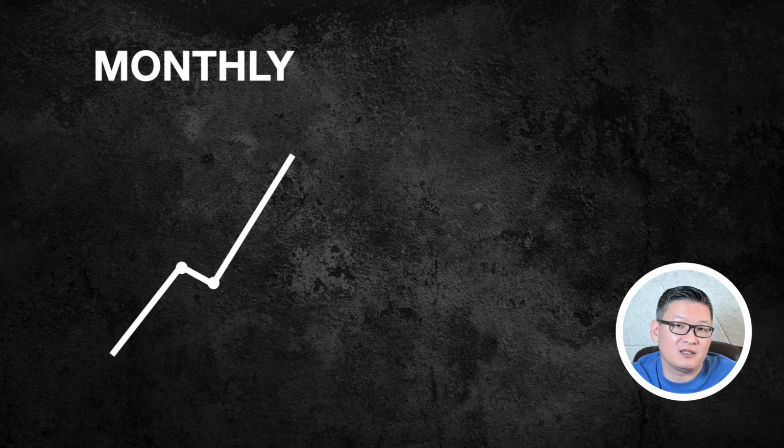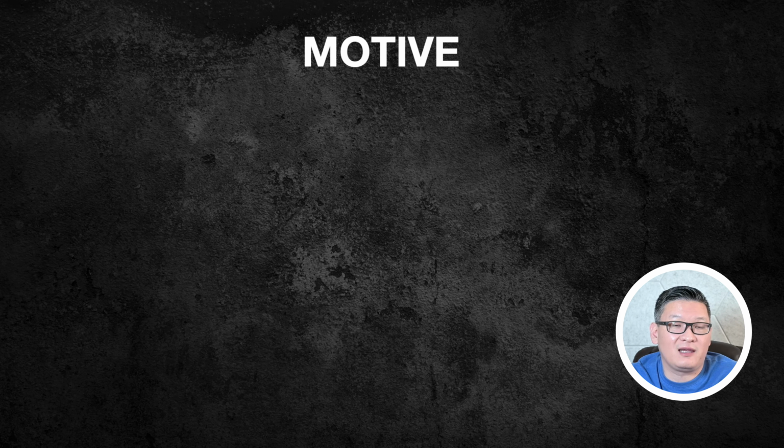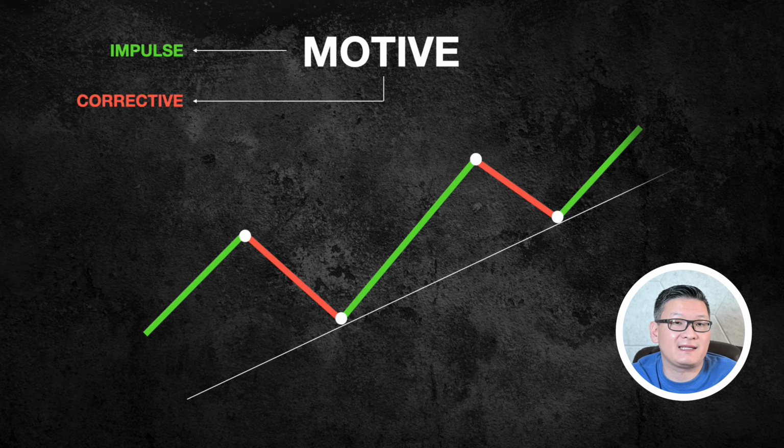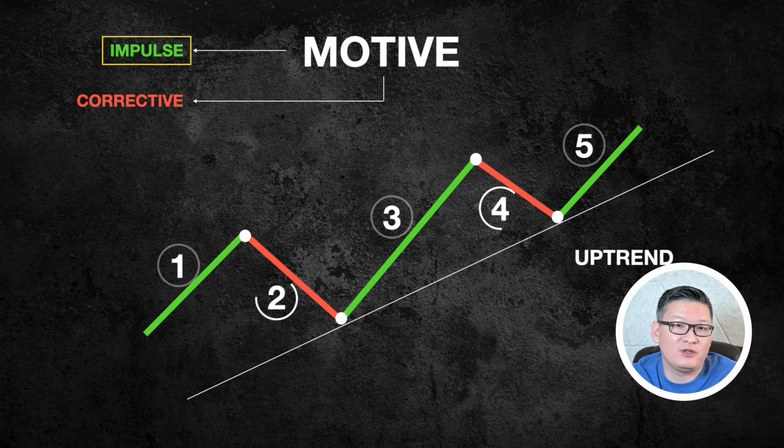The first half of the full Elliott wave structure, or the motive part, always moves in the direction of the major trend of one larger degree. For example, if the major trend on the monthly chart is to the upside, then the direction of the motive wave we can see on the weekly chart, for example, should also be to the upside. The motive wave itself consists of 5 smaller subwaves that can be divided into 2 types: impulse and corrective waves. Take a look at the complete diagram of the motive wave. The waves 1, 3, and 5 are called impulse subwaves, and they align with the general major trend. In our case, it is an uptrend. The wave 2 and 4 are corrective subwaves that go against the major trend.